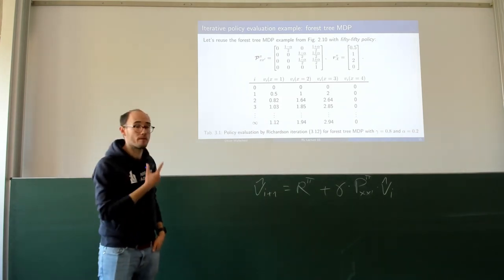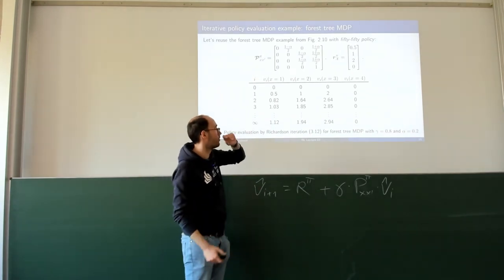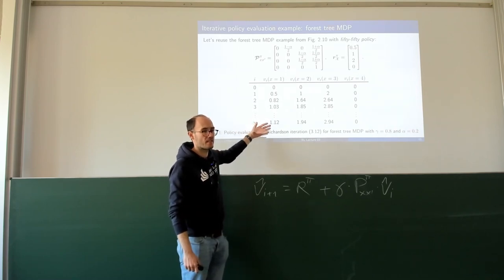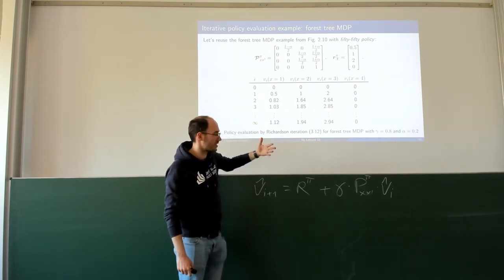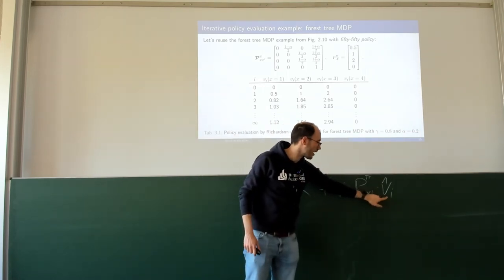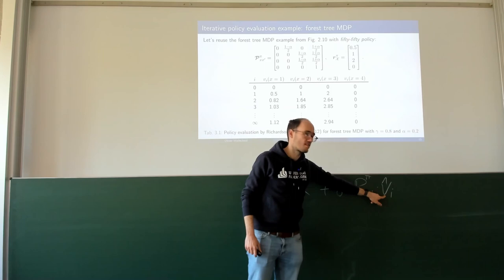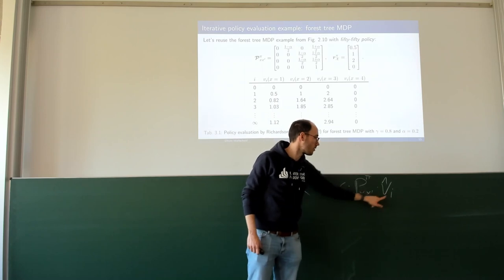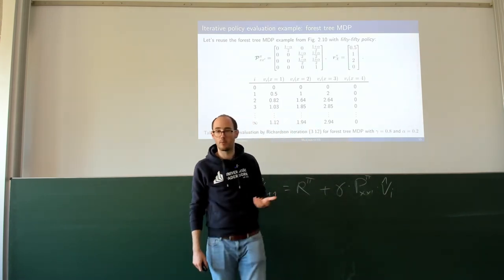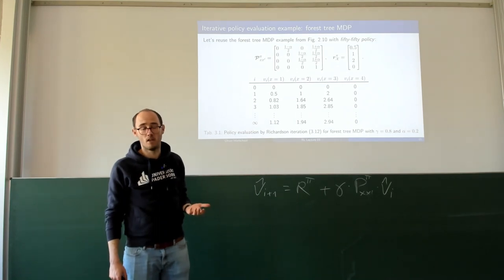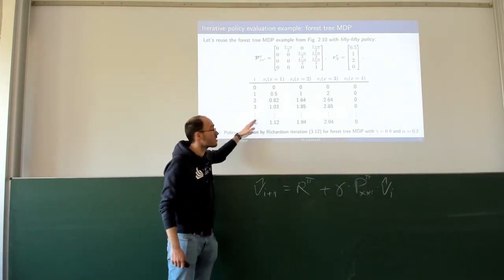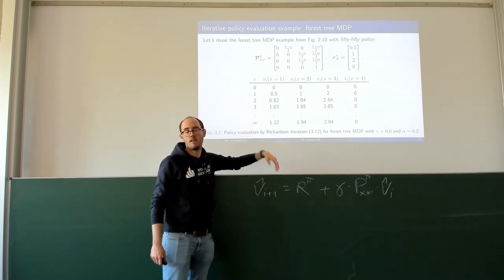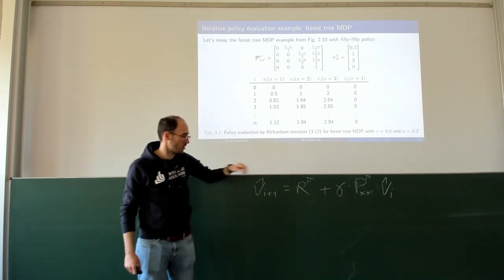However, we can still improve ourselves in that sense, especially if you want to do this for many, many states, so for millions of states. Of course, this also takes time, right? So we need to do a vector matrix multiplication. If this is a vector with 1 million elements and this is a matrix with 1 million times 1 million elements, these multiplications and additions will be computationally expensive. So we want this series to converge as quickly as possible, because then I need to calculate these very big matrix vector multiplications less often.